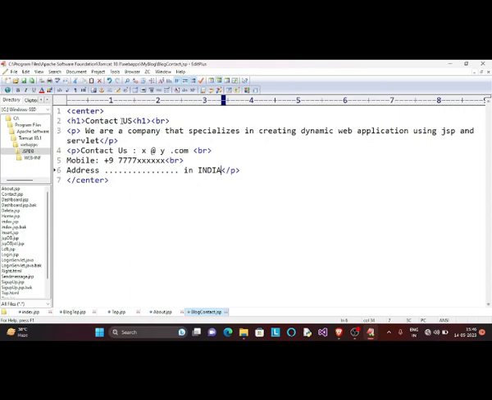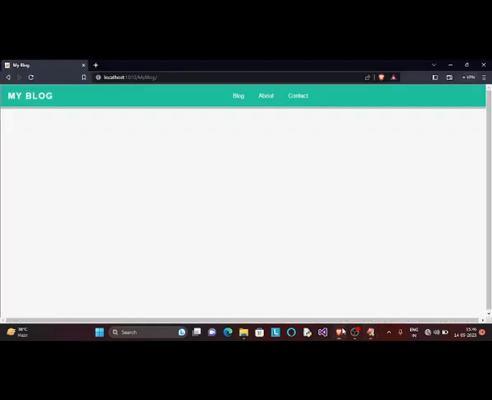It's like that. We write some code, and let's see the output of the page.